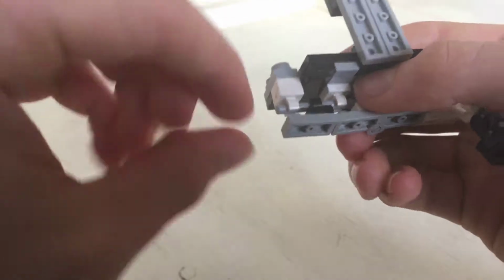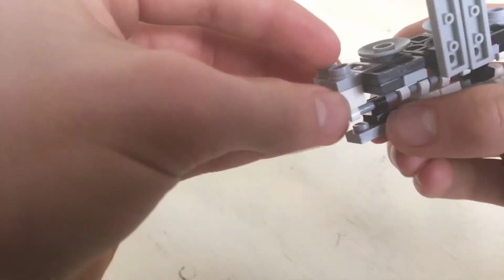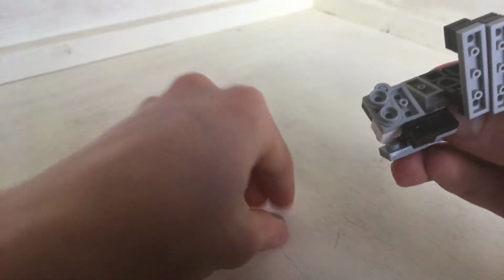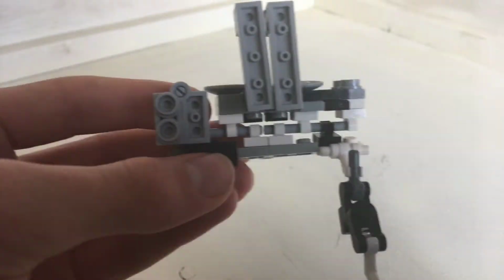Then what that will allow you to do is see the clip on the bar, slide that all the way to the edge on both sides. Once you have done that, that should give you clearance. Okay, it's worked before. It's really fidgety, it's fragile, a lot of one-stud connections, a lot of stud friction. I'm not a huge fan of it, but there we go. So you can bring these down like this.